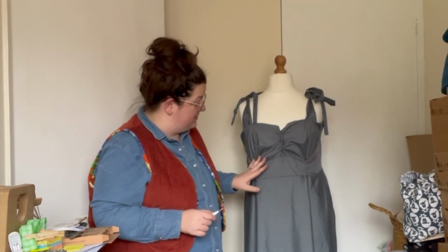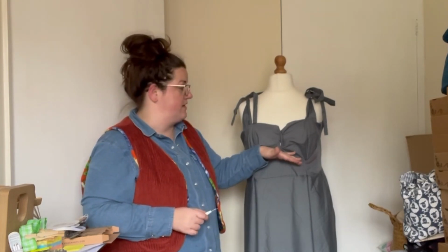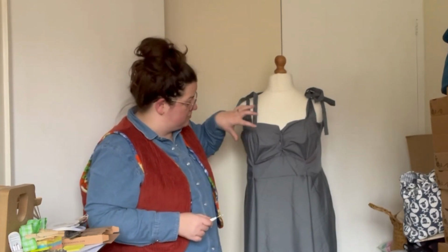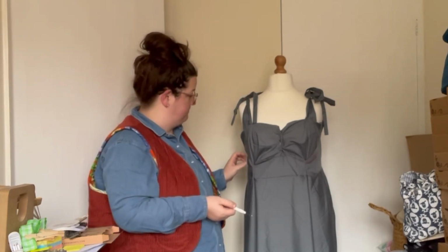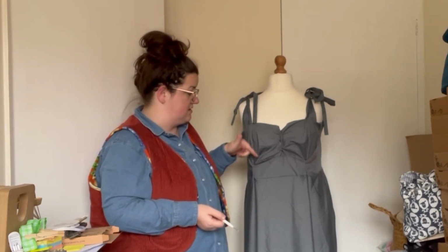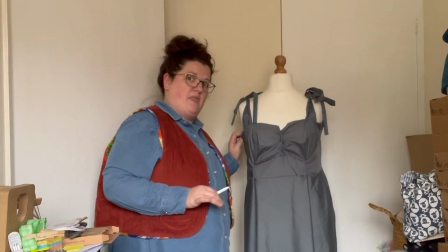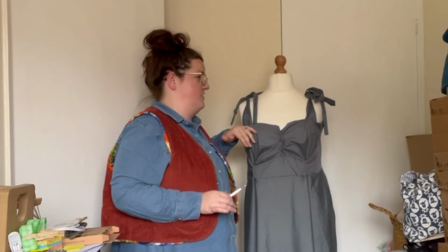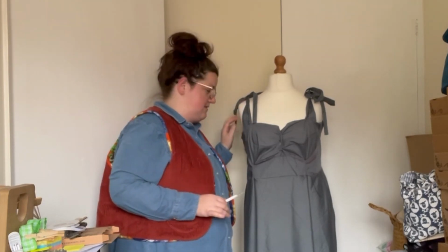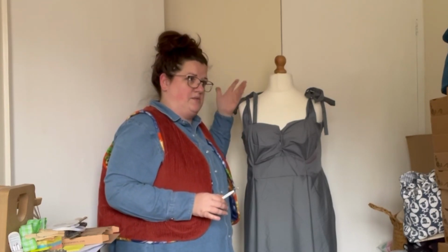But also the front bodice isn't quite fitting correctly, specifically under the bust. So I'm going to remove the front bodice with my seam ripper and recut those pieces with some adjustments that I've mapped out last time I tried it on, and we'll see if we can get the bodice to fit properly. So I'm going to take this off first, draft some attempts at flutter sleeves, and then we'll get all that sewn up and put together.